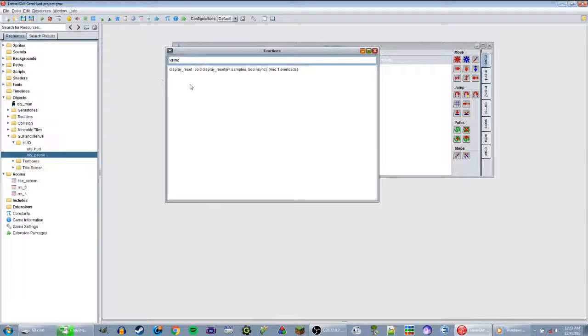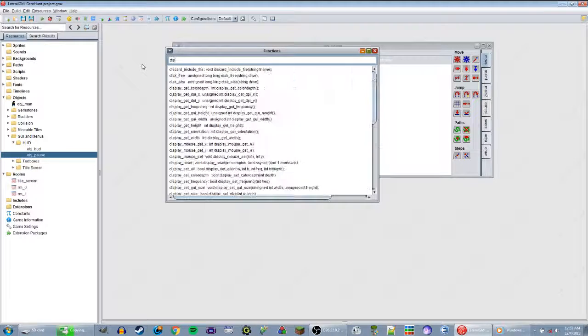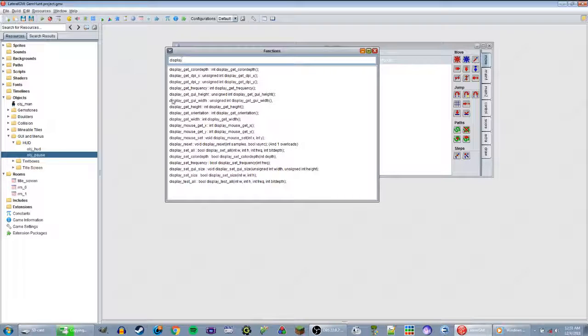Display reset? Wait, display. I think that might be it. Display set frequency. There it is. Display set frequency and then the frequency. Huh. That must not be it then.